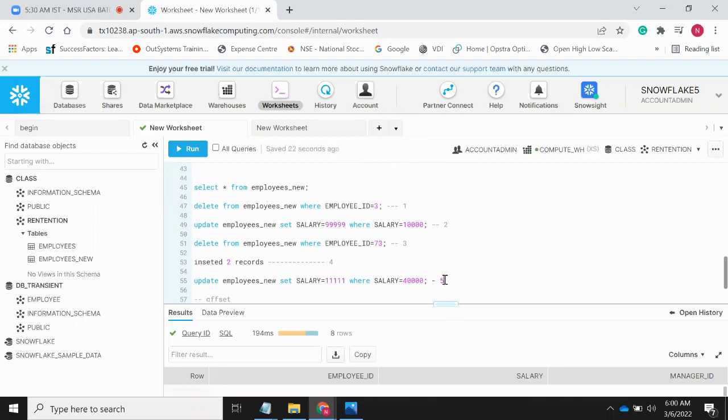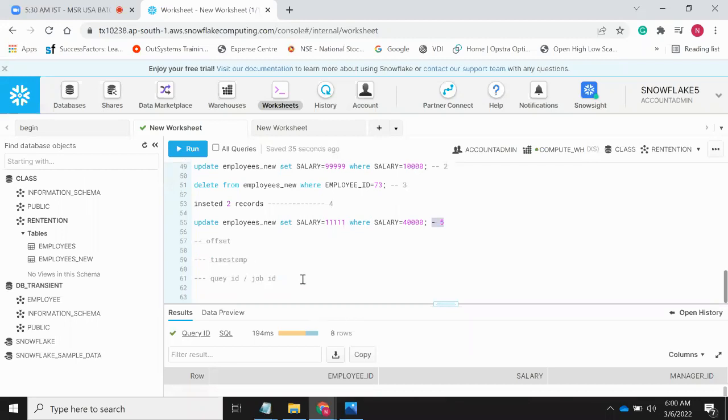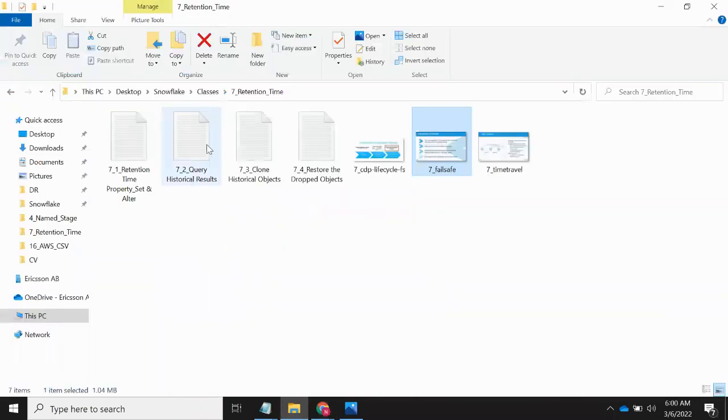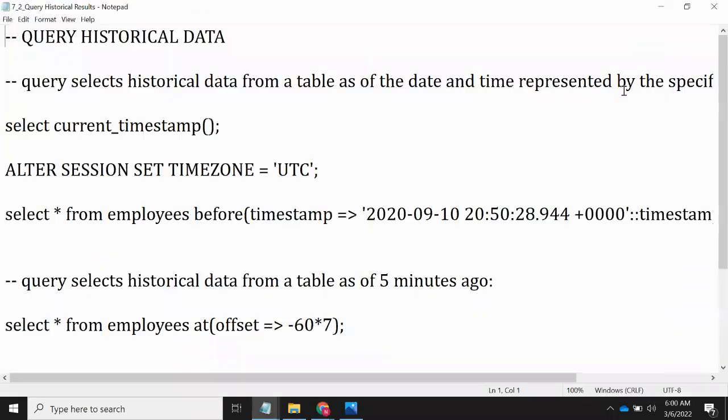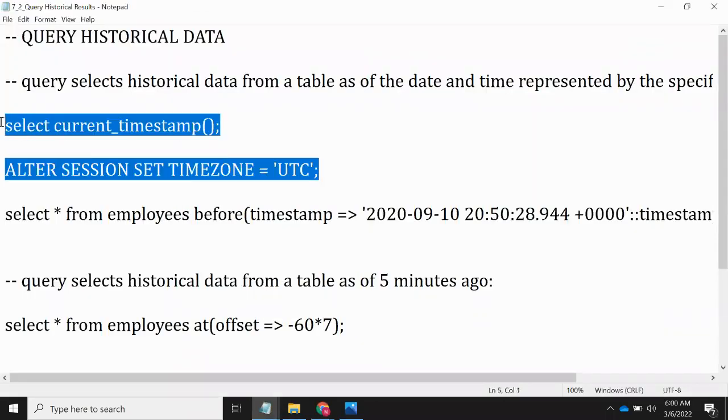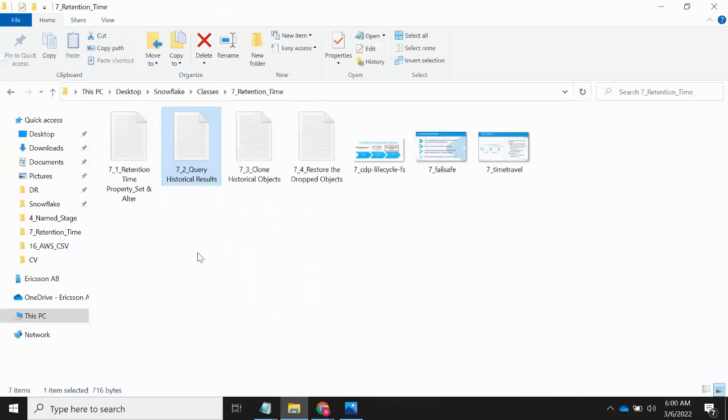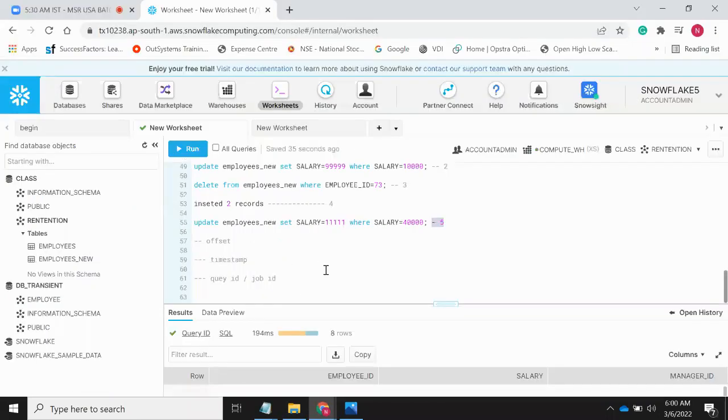For example, you are on the fifth day and your time travel is only 4 days. When the table was created 6 or 7 days before, you can go back only 4 days, or 5 days if your time travel is 5 days. So the first initial 2 days, you cannot see what happened there, right? Now let's see how the offset will work, how we can implement time travel here. If you want to see the current timestamp, let's observe this. Come here.